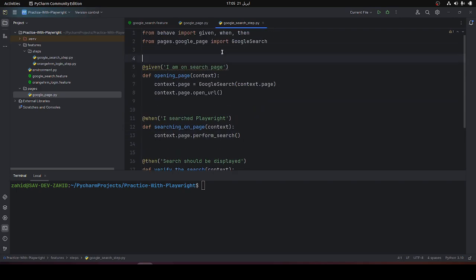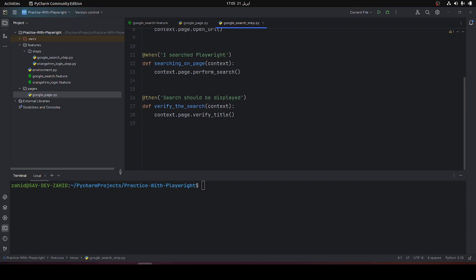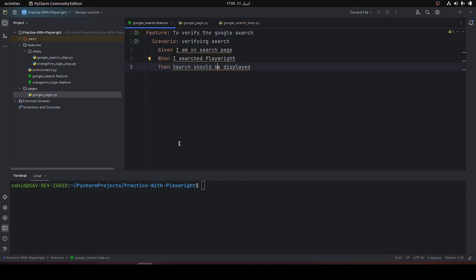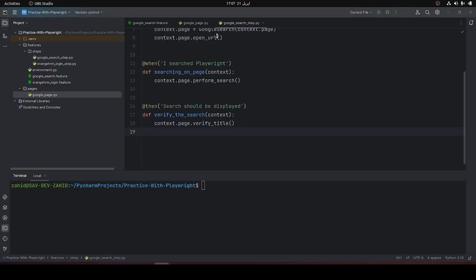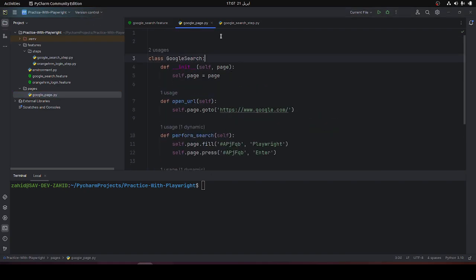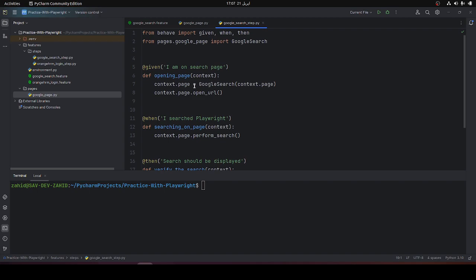So here our 3 files have been done. As we have created the page object model class here, and we also inherit that class here, we can execute those functions in this step definition file. Let's check whether it's working or not.